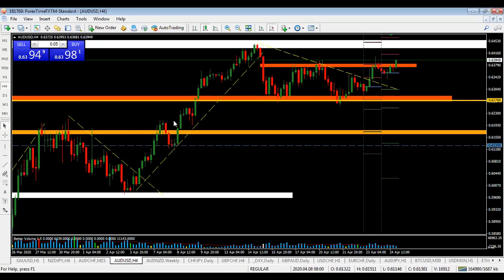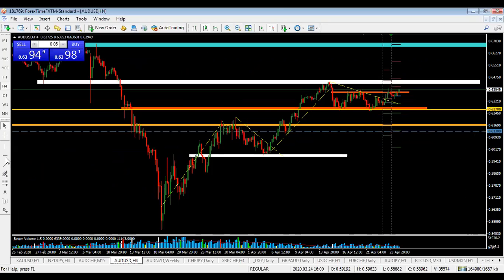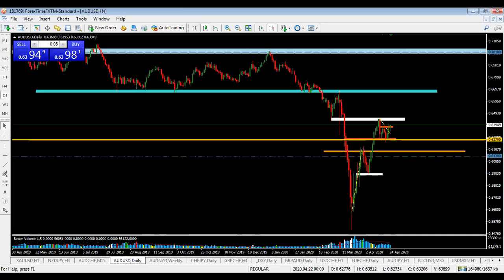Let me not do anything for now because it's at an indecision point. Personally, I would say that even when drawing a trend line from here, touching these two points, you can see that the market actually broke out. This was a high, and this white line was a high, and from the daily you could see that this was a level of structure here. So this was support, support, support. Market broke out, came back. So what if this was actually a retest, and the market should look to sell from this point to the downside?